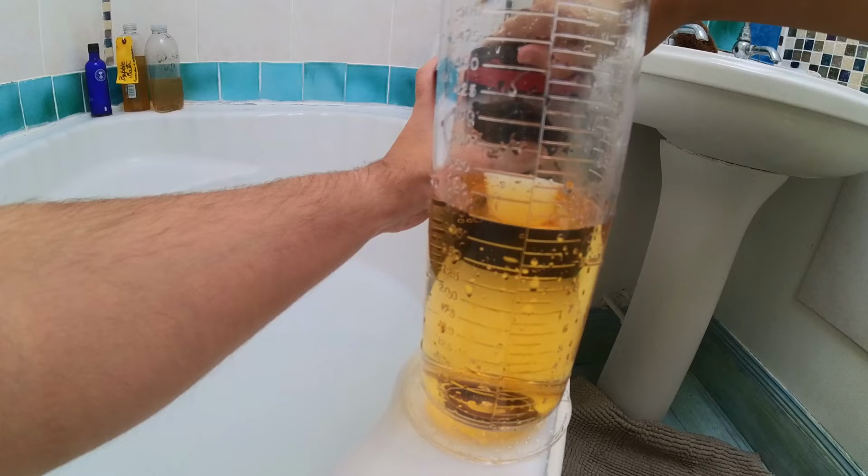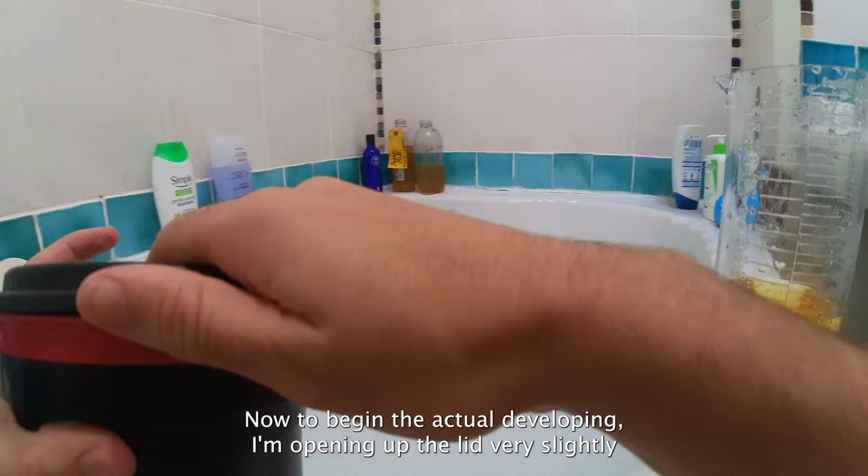Now, to begin the actual developing. I'm opening up the lid very slightly, just enough so I can fit all the liquid in.